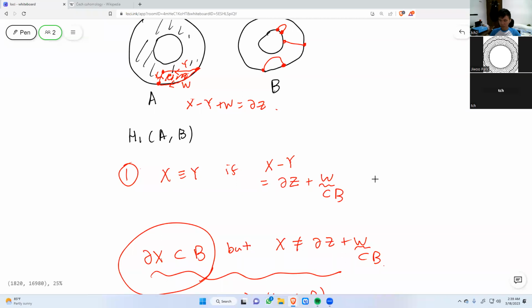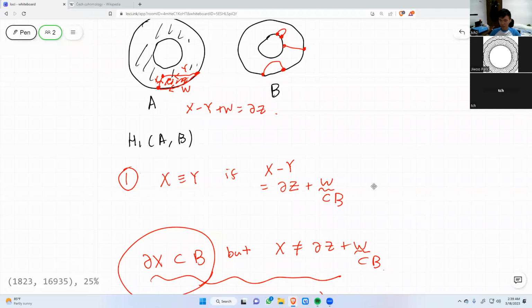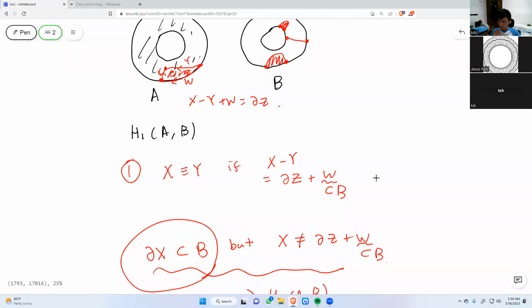Like these two cannot be included because they form a boundary of these regions if you include some region in the B region. So you can't have that. But this one is good. So this one is in H1. And if you find a basis for the vector space H1, it is this and this, these two.